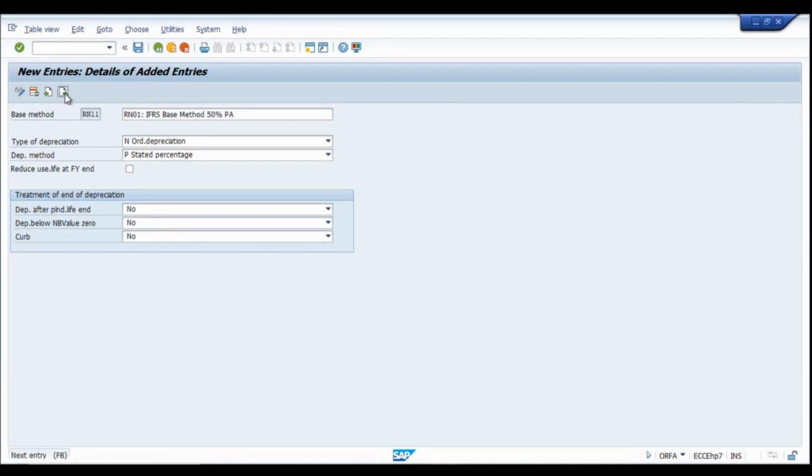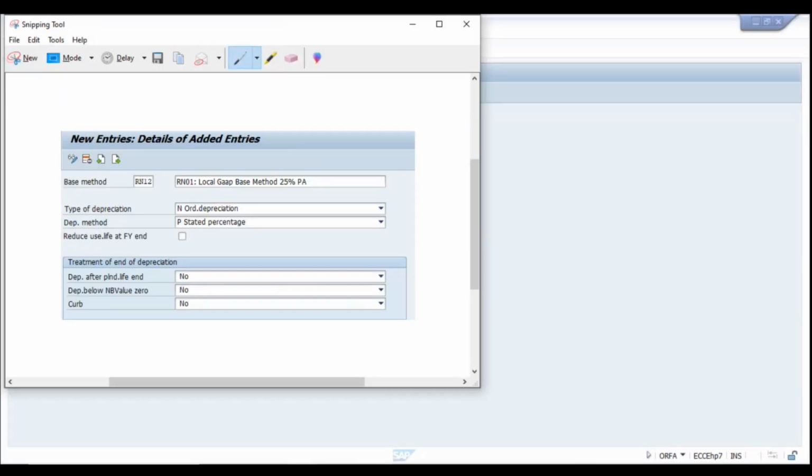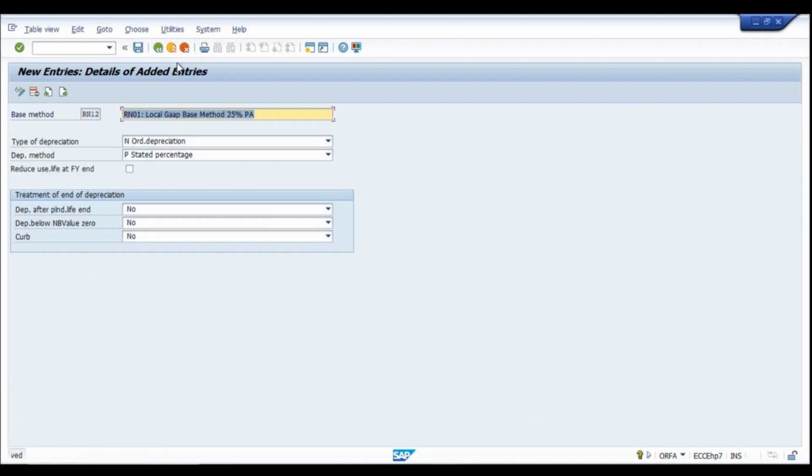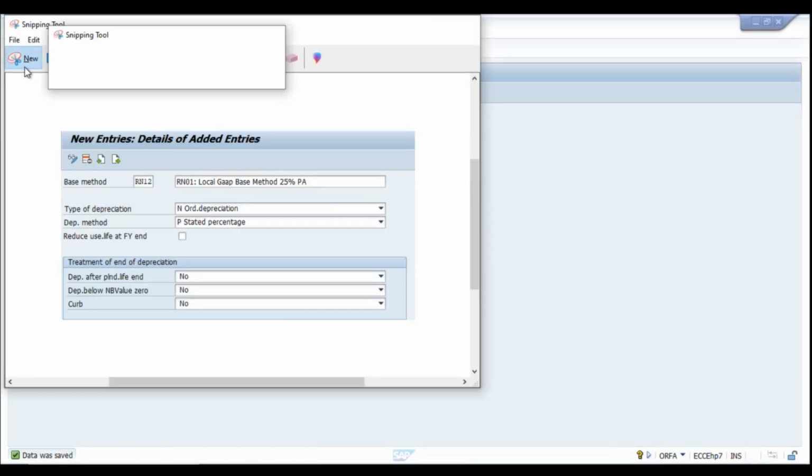Go to next and create the new one. This is RN12. RN01 is your company code. Okay, save this.